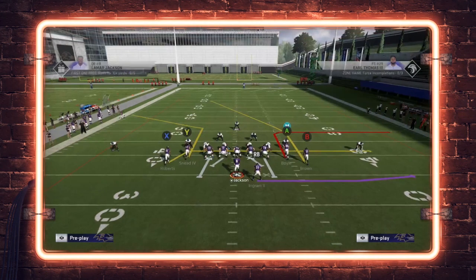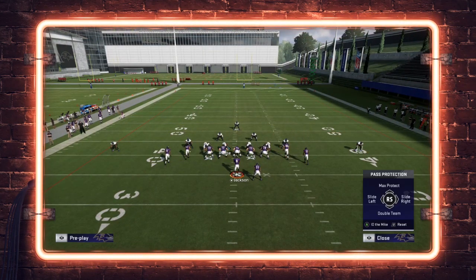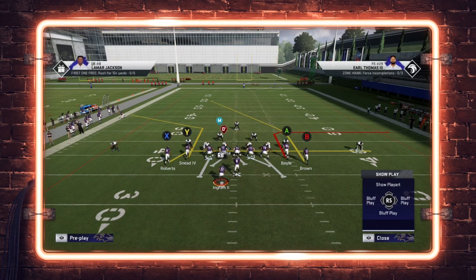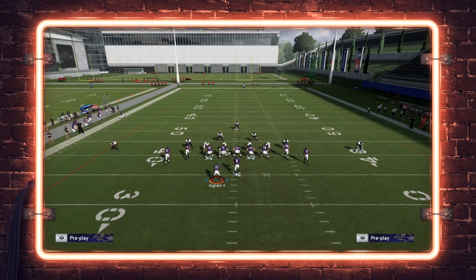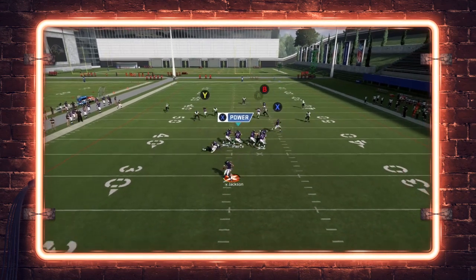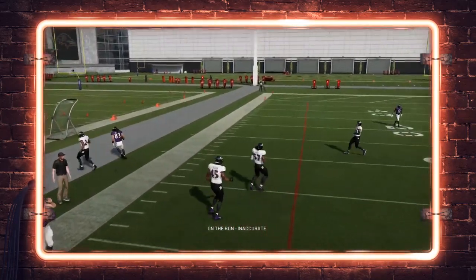So if I were to go ahead and do this here, we'll run everyone's favorite play. We're going to set up our rollout, our little cut block, and everyone knows how this play goes. They like to basically roll out, throw the ball to Snead, and look for the one play score over the top to Hollywood Brown. So pretty easy, right? They all do it this way. So we're going to go ahead and do our cut block. Now we roll out and we go to throw this corner. Now this is the corner route that always gets open, right?